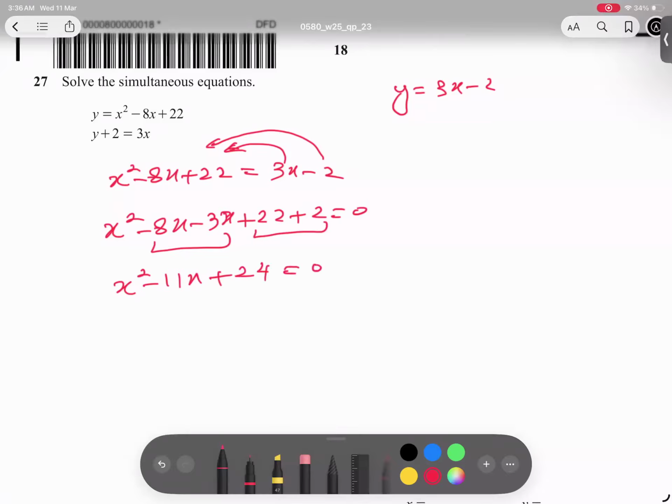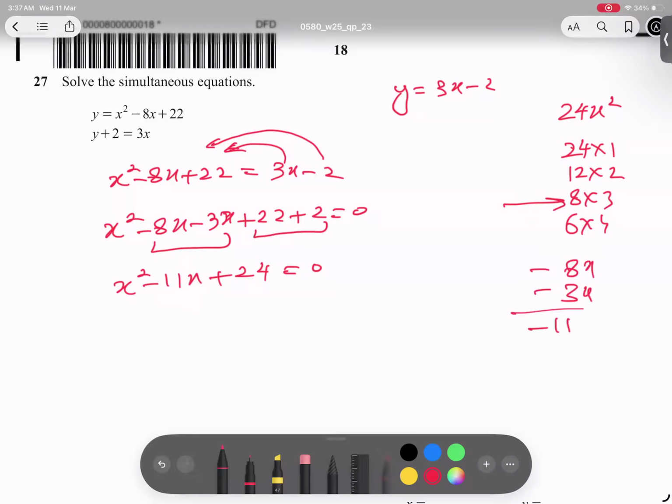Now, students, we have to factorize the quadratic, because factorization is better. 24, I'm doing it here, x squared. How many ways to get 24? You must memorize the table. 1 times 24, 12 2s are 24, 8 3s are 24, and 6 4s are 24. Which pair is giving you 11? So naturally this. And both negative will give us negative x. So I'm copying it here, negative 8x, negative 3x. I think this is clear, and plus 24 remains as it is.